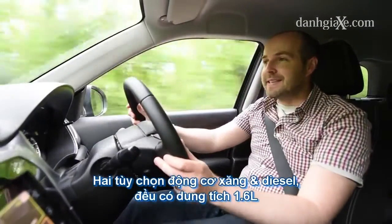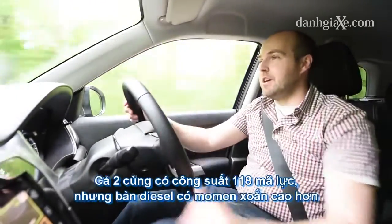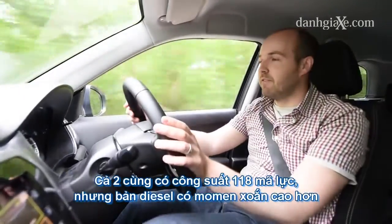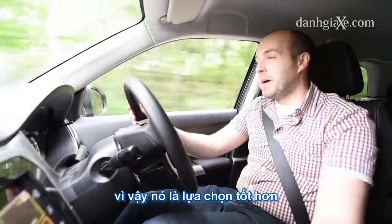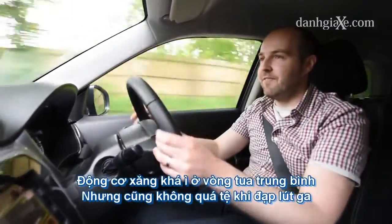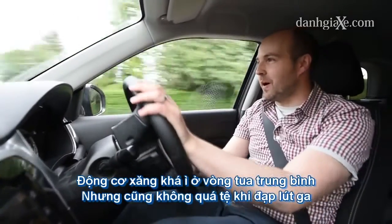Two 1.6 litre engines are available, one petrol and one diesel. They both have 118 horsepower, but the diesel comfortably wins for torque, so it's the faster, more flexible option. By comparison, the petrol engine is a bit flat in the mid-range, but if you're prepared to rev it, it's actually quite good fun.